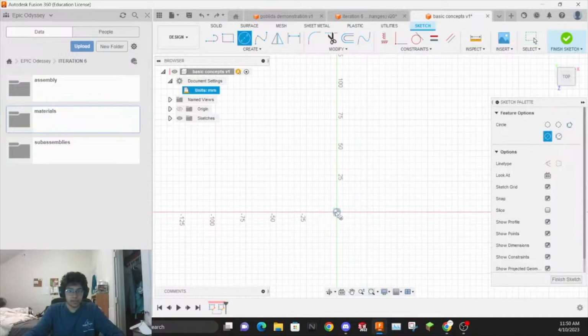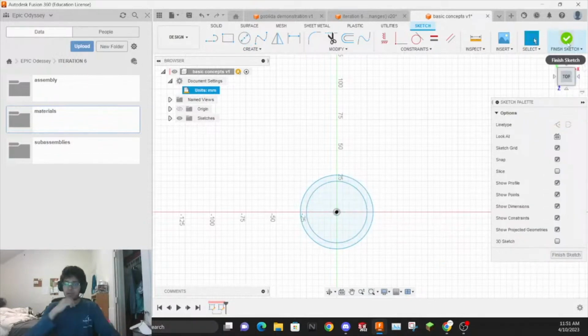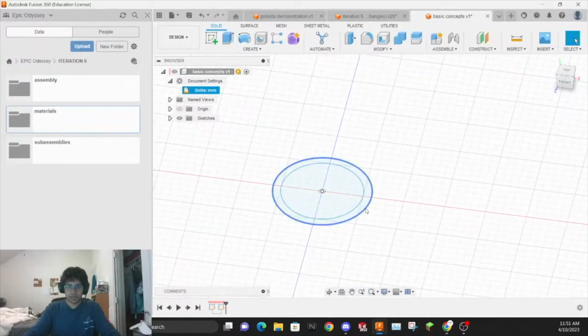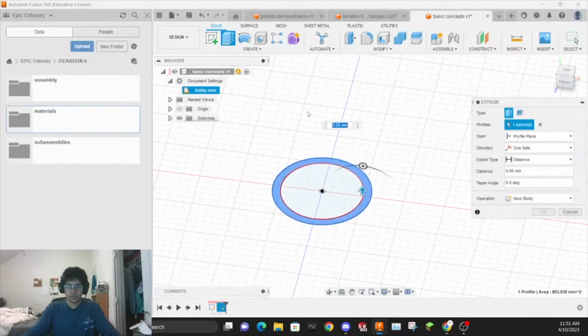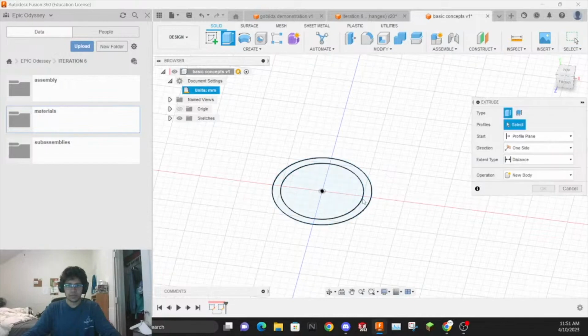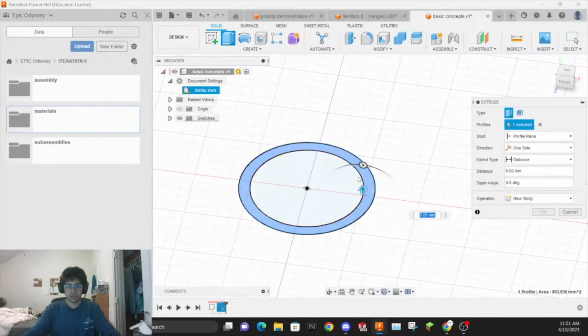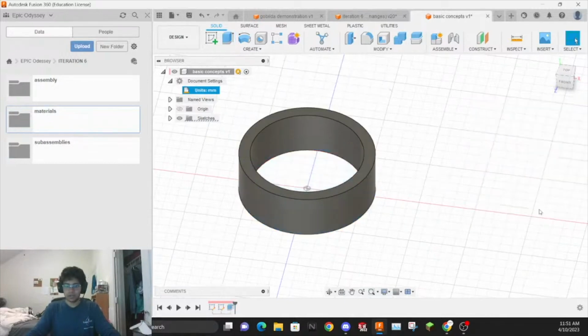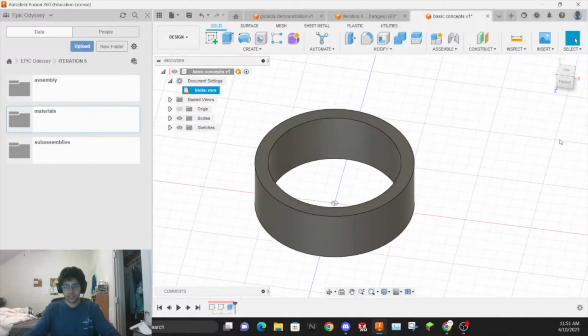Okay, now we're going to go back a little bit and look at the same pipe that we made before, 60 millimeters and 50 millimeters. Let's say we want to extrude this pipe. So I'm going to finish the sketch, and now I want to make this pipe 20 millimeters tall. What you saw me do right there was click the extrude tool, and then select the region that you want to extrude. So I want to extrude the region between these two circles. Then I can go 50, 20, and define how tall this region will be. Now I have a ring that's this big.